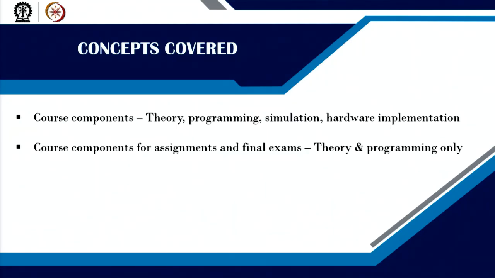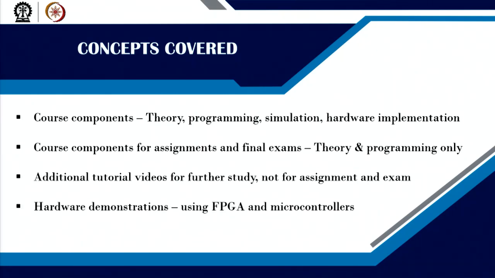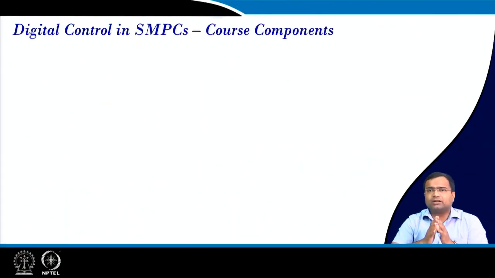Then we will also talk about which parts of this course will be included for assignment and final exam. For example, we will include theory and programming only, but hardware implementation is optional. It is not part of the assignment or exam. Additional tutorial videos will be provided in this course, which again are not for exam or assignment, but are for further study, and hardware demonstration will be made using FPGA and microcontroller, as well as theory, programming and hardware resources.